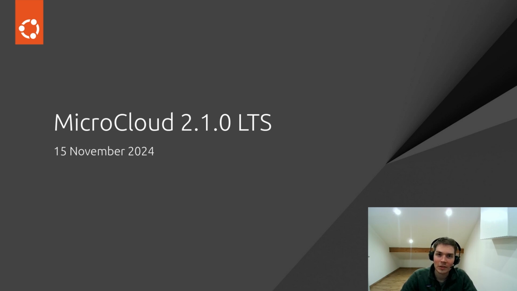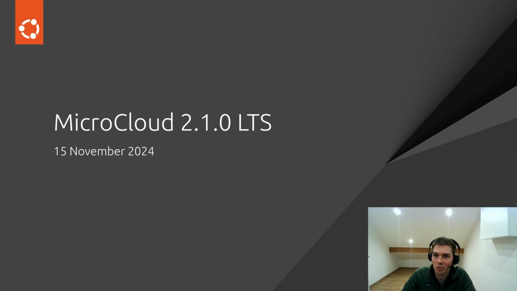To begin with, there's now the option to create a so-called single-node MicroCloud. Compared to before, there was always a requirement that you need at least 3 systems to create a MicroCloud. With this, you can now essentially start small and grow your cloud to a certain size at a later point in time. But this is especially helpful if you're new to MicroCloud and if you just want to try it out on your local system.